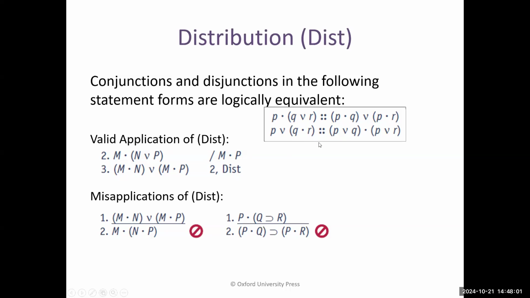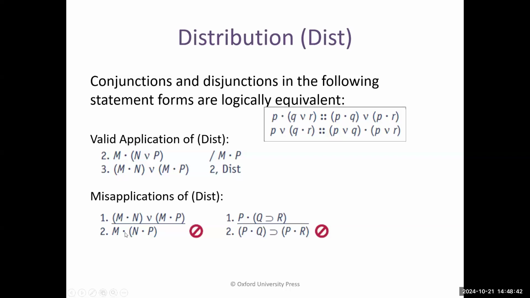It's P or something. Now here's the thing that's helpful to me. When you move back and forth across those double colons, when you apply distribution, the main operator is going to change. So the main operator was a dot here on this top line, and then it's a wedge over on the other side. If it starts as a wedge, it's going to become a dot, the main operator. And if it starts as a dot, then it's going to become a wedge. And the other operator is going to go from being outside parentheses to being inside parentheses. That helps me. Maybe it just confuses you.